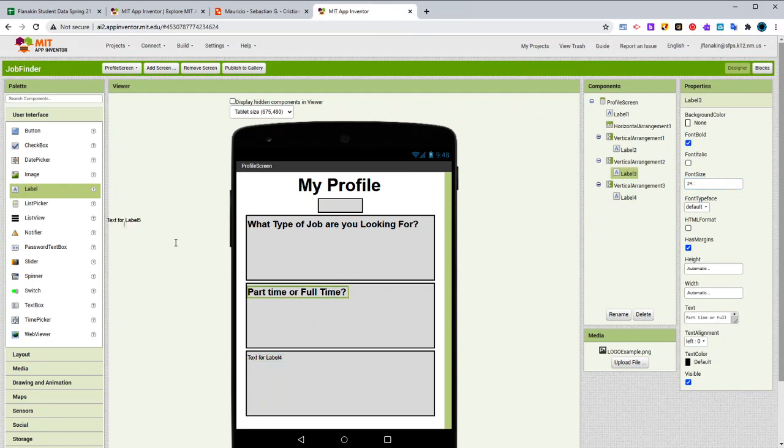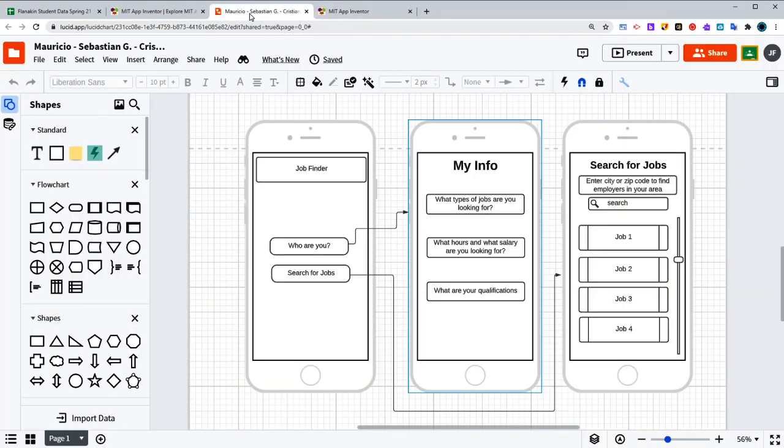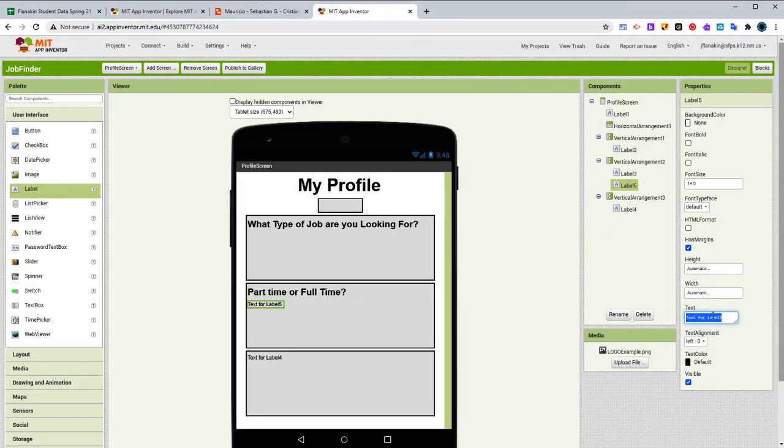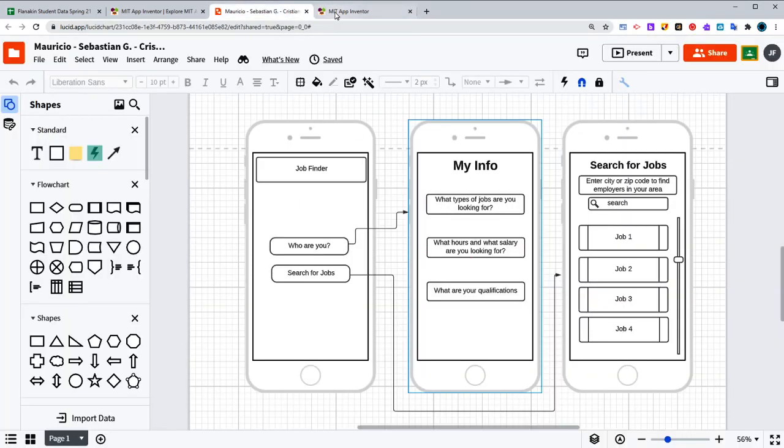We need to put another label in here actually for the salary range. We'll just leave it at that, salary range. Again, 24, bold it. We'll fix that in a second. And then our last one is qualifications.